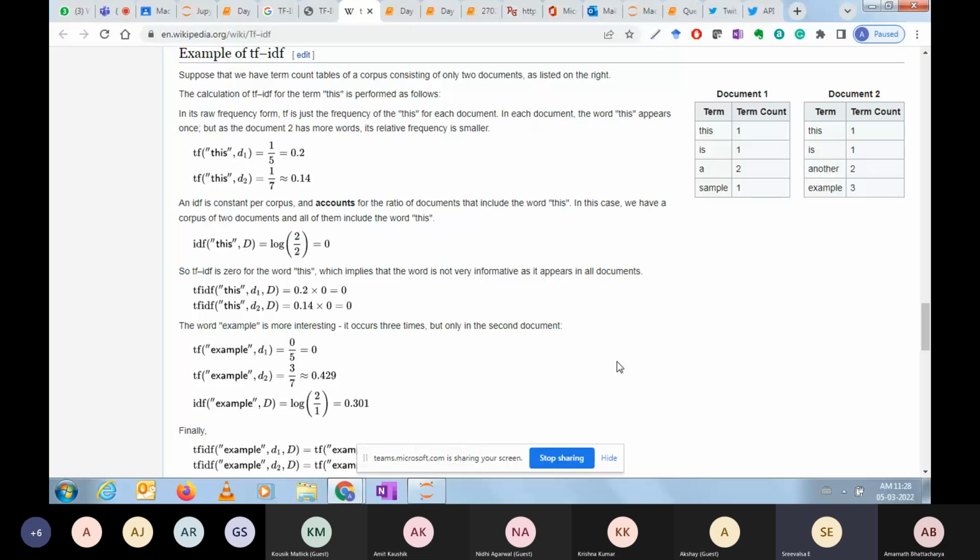Are you clear about the business side of it, why TF-IDF was invented? Now it depends on use cases. Suppose you are building a search engine, or maybe a different application where every word is important to you. You don't want to eliminate these either. Then one-hot encoding is the best way. So again, it depends on the use case.